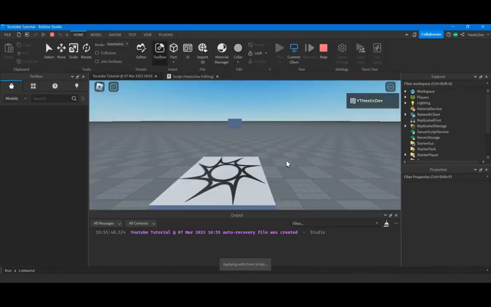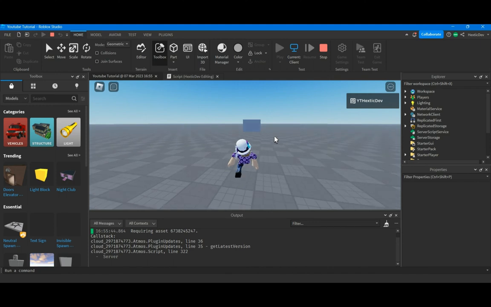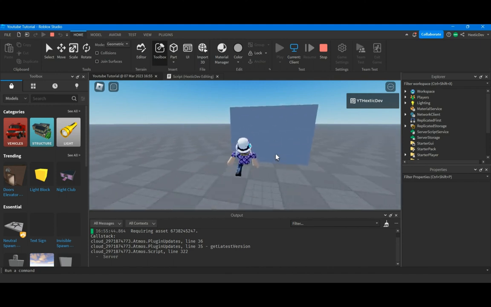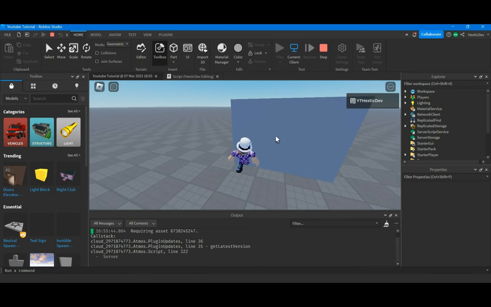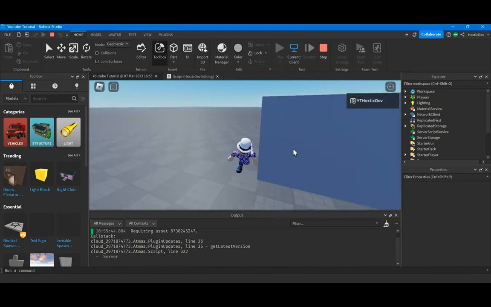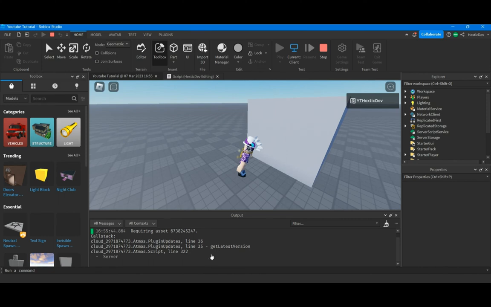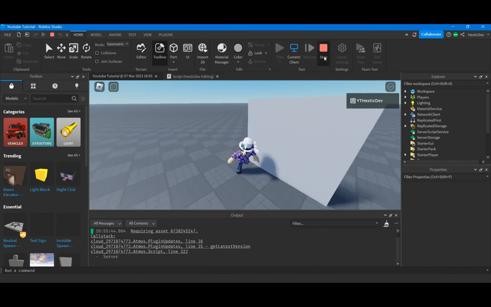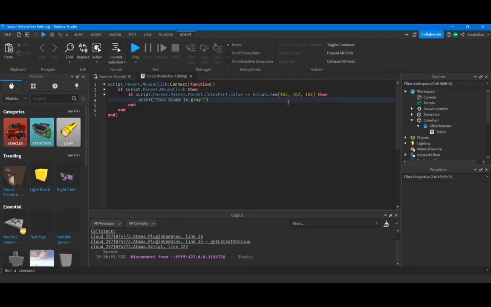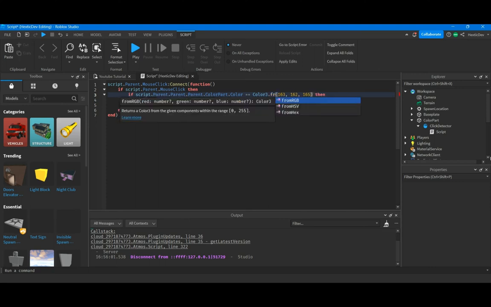And then we can go ahead and press play. And what should happen is now when we click on it, the part should understand that, oh yeah, I am gray. So here it's going to spit out the print function. So when you click on it, did I do it wrong? Apparently I did. Okay, so Color3, no, whoops, fromRGB, then there we go.